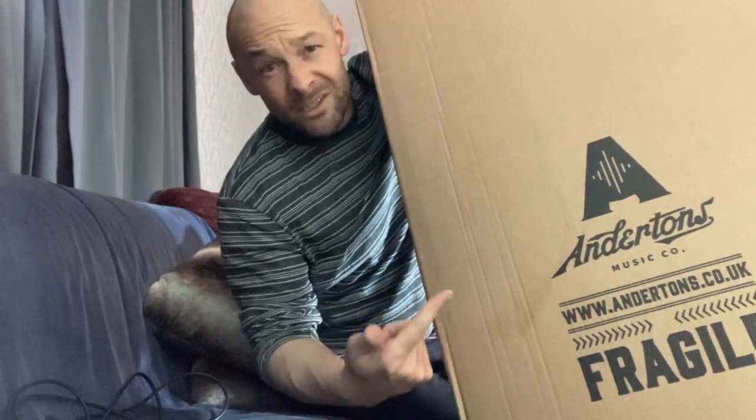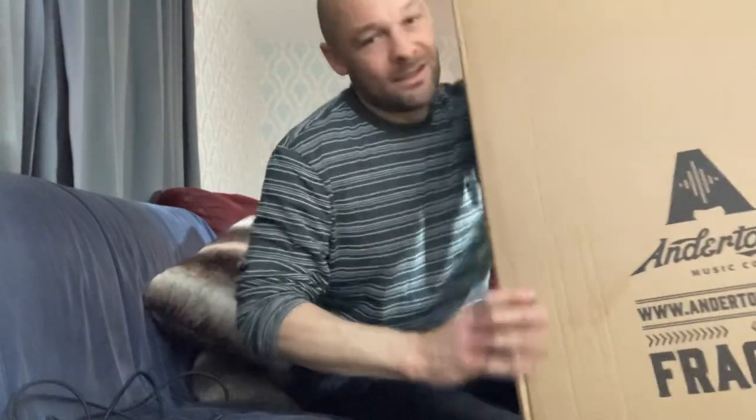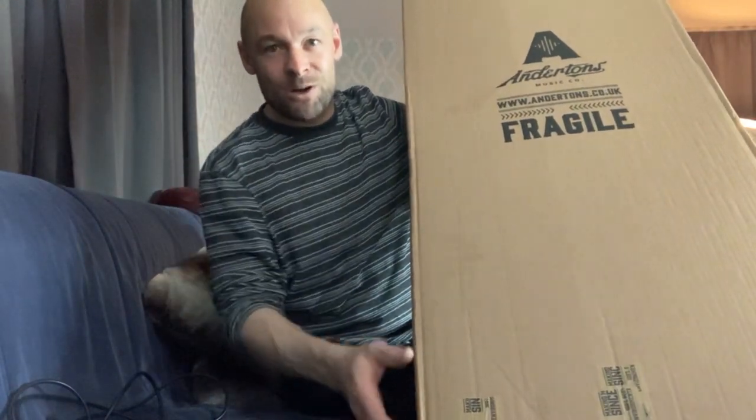I've just bought a new guitar, all the way from Anderton's. So, let's get cracking and open this bad boy. It's been a while.